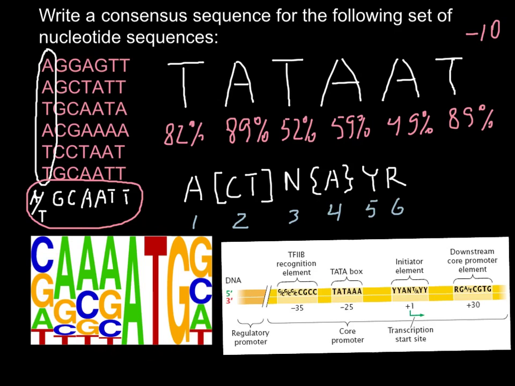So I gave you three examples, and this is the first example of how a consensus sequence can be annotated, and this is another way, and probably this is one more, and this is the last one. So you can find different notations of the consensus sequence. But I hope now you would be able to understand them better, and hopefully you find this information interesting and new for you.